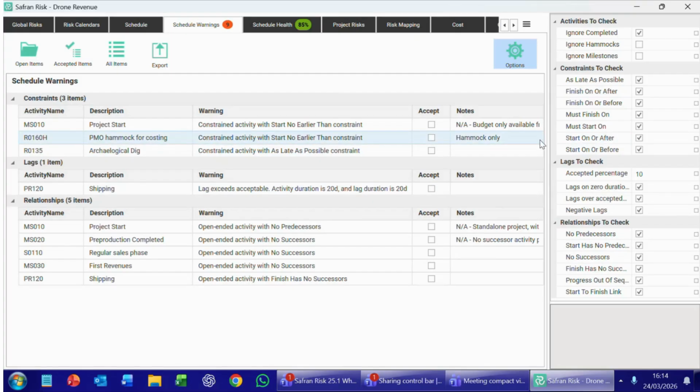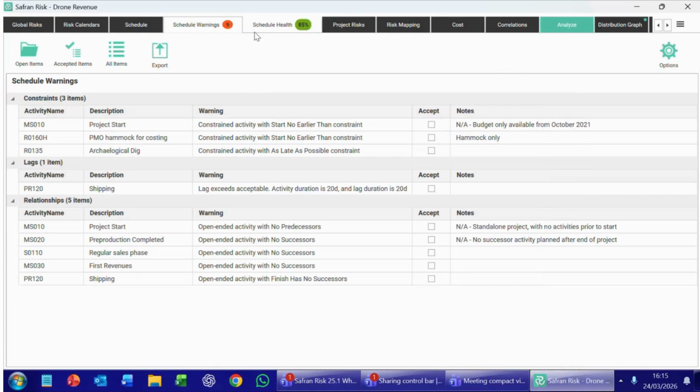But if you had a big schedule and you had a long list of warnings, it took a long time to navigate through them, to check them all off. And it was very difficult to really understand exactly what those activities were without right clicking on them and going to the schedule to look at them, all of which took a much longer time than you'd have wanted if you had like 500 or 1,000 warnings on here.